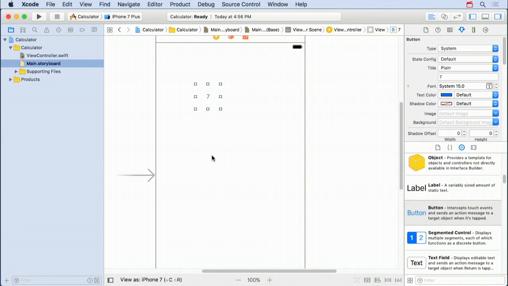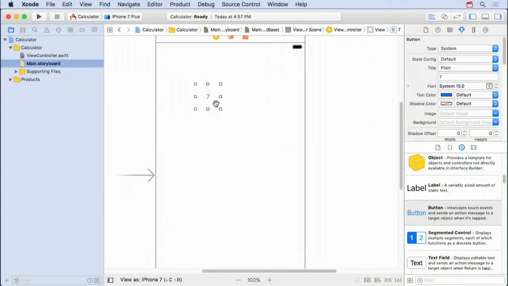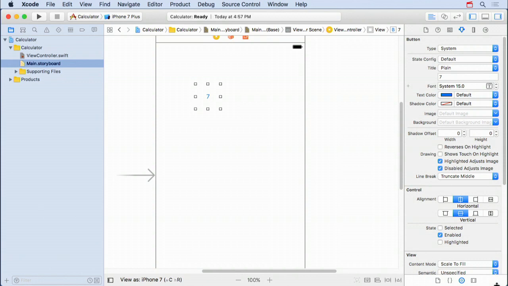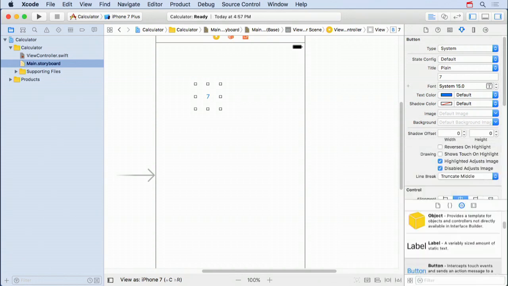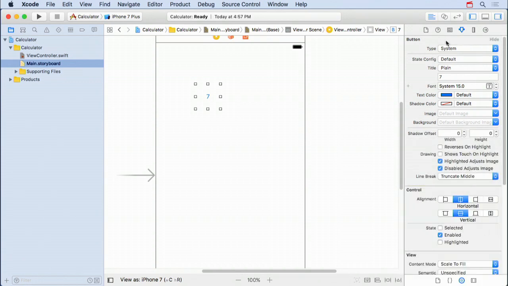Now, actually, this size is not even going to matter in the long term because on a smaller device like an iPhone 4, it's going to be shrunk down, and on other devices, it can be stretched out. But for now, we'll pick something that's using a reasonable amount of the screen real estate on an iPhone 7. This is still kind of a small 7. We want it larger. So when we want to do things like that, that's where we go to the top half of this utilities pane. I'm just going to get rid of this bottom half by scrolling it down here.